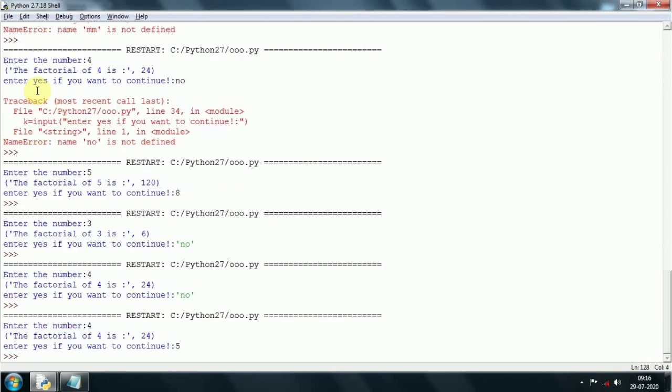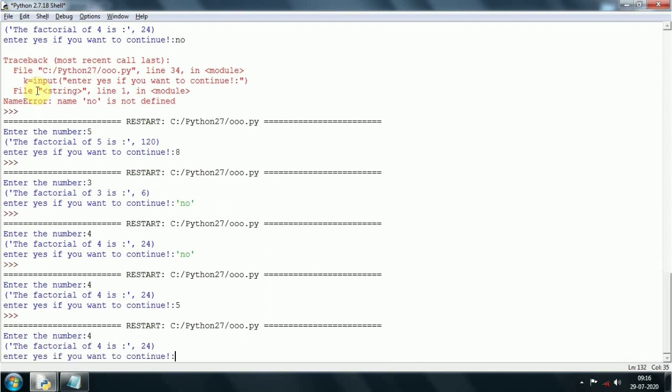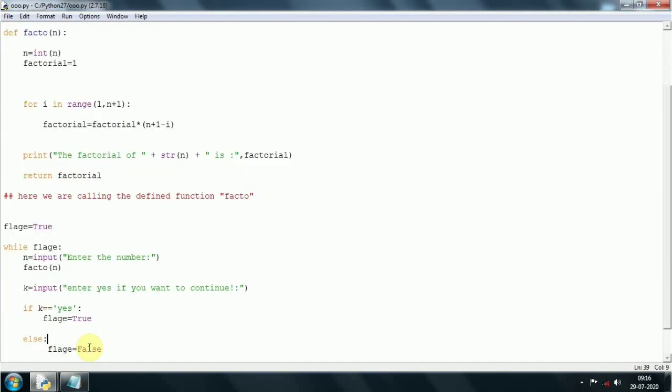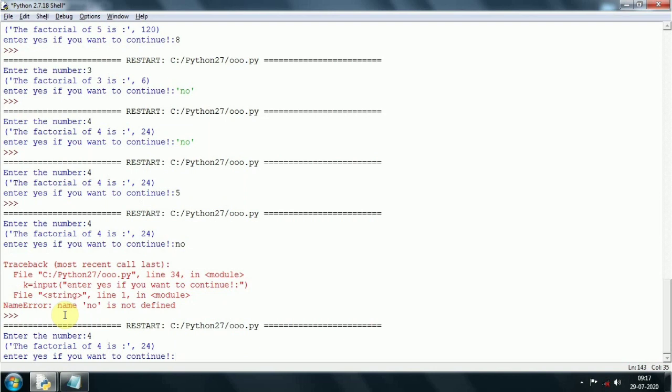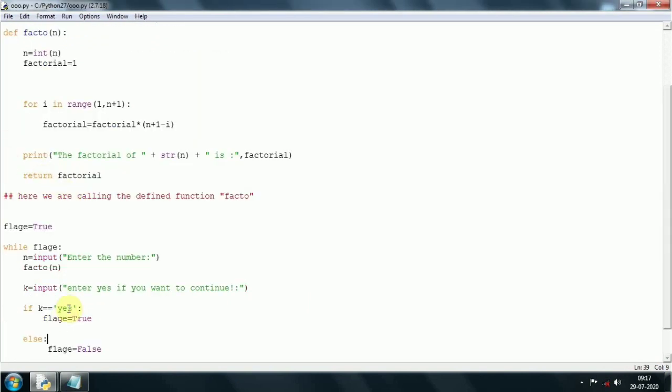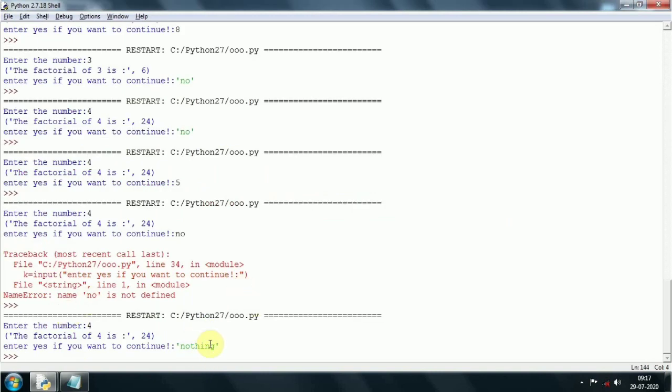But the thing is that if I give any integer here, or if I write no like this, then it will show an error, because it is not able to recognize this no, because it has to compare that no here. It will be comparing k with no, so it is not able to decide whether no is an integer or a string or something else. So it will throw an error. So make sure that whenever you enter a value here, it is in terms of a string. It doesn't mean that you should enter no only. I can enter nothing also. Anything you enter should be in the form of a string, so that it will understand. Here it is a string, so it expects a string here. Make sure that you are giving input in terms of a string itself.